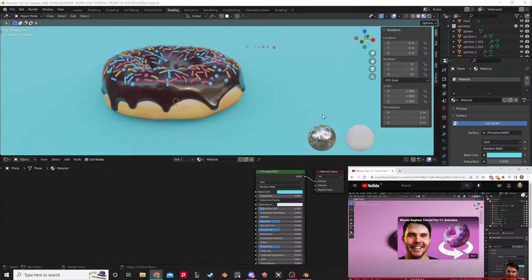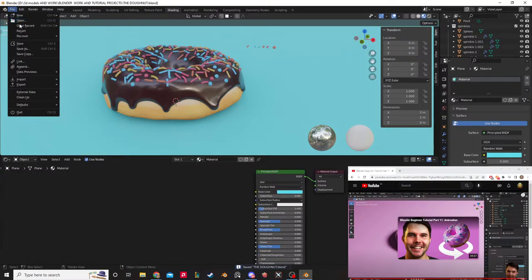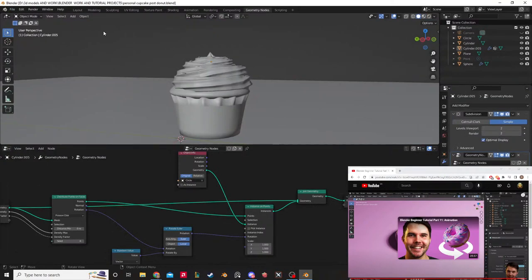I mean, I like it. I like where we are. Let's save this and see if I can speed run it for the cupcake. And then we'll catch up with that after.